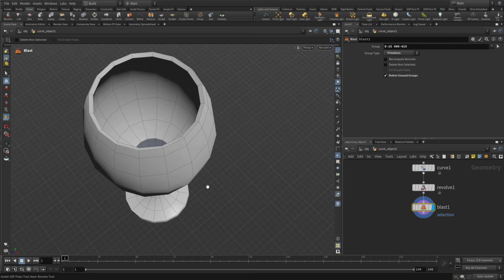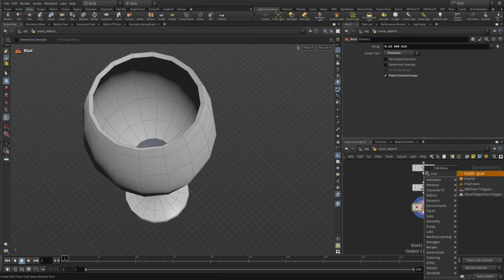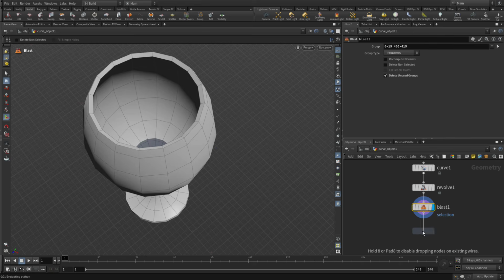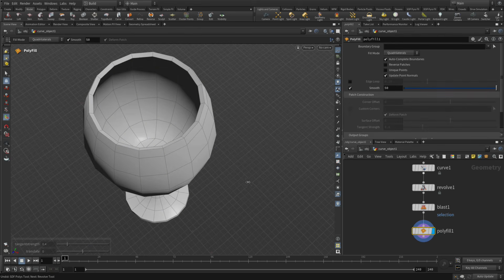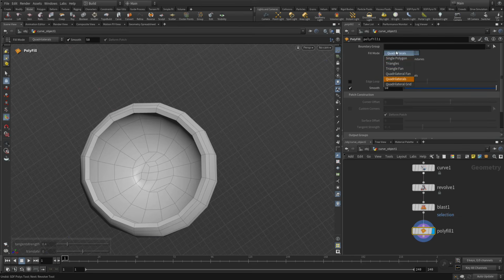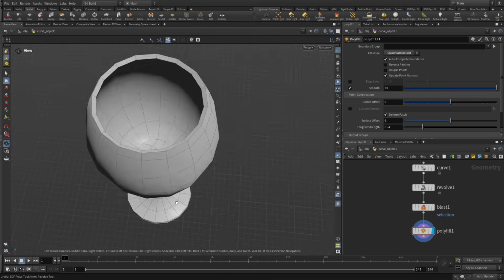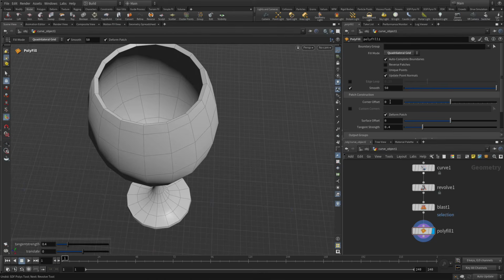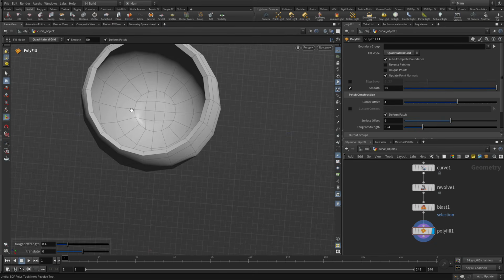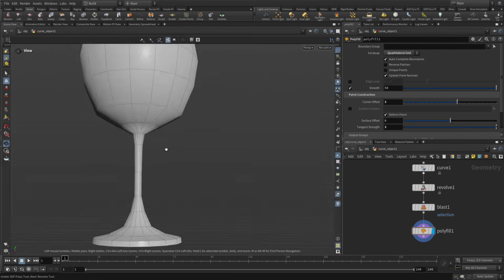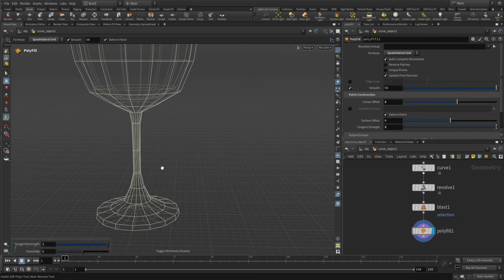So in the network view, we can just right click on here and we can go polyfill and enter. And what that does is that creates something here, and then we can go in and say quadrilateral grid, and that actually makes it nice like this. And if we want to, we can set the corner offset to 3. That just rotates where it is, lines it up with the axis a little bit better. And the tangent strength, maybe we go a little stronger with the tangent strength, and that just affects how it curves, which you would notice in there.